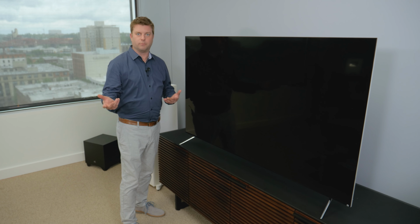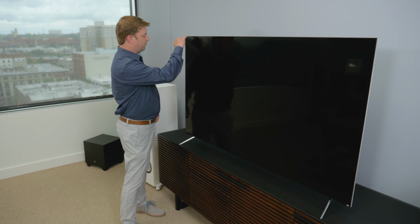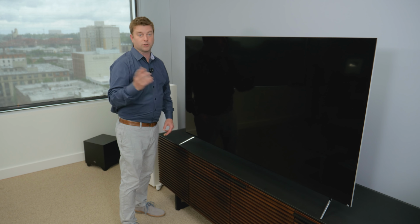All right, so we're looking pretty classy here. I mean, the bezel is almost non-existent. Maybe it's 2 millimeters thick, I think. 1/16 of an inch, something like that. There is a little bit of a black border around the image. We'll show you that in a few minutes.